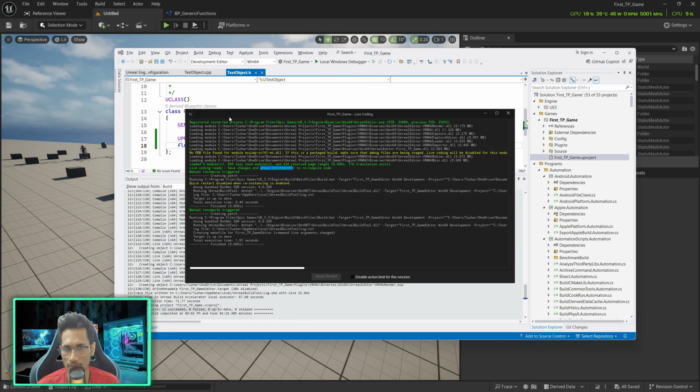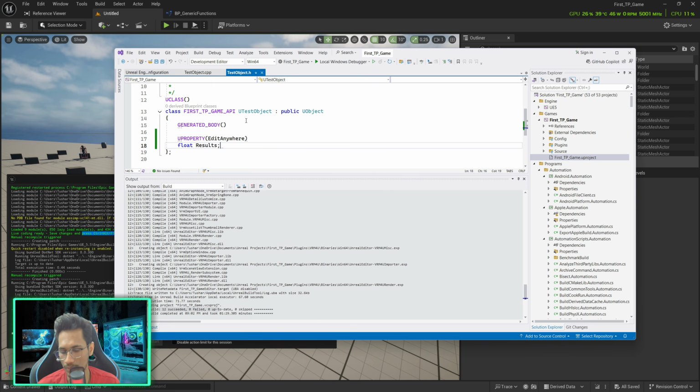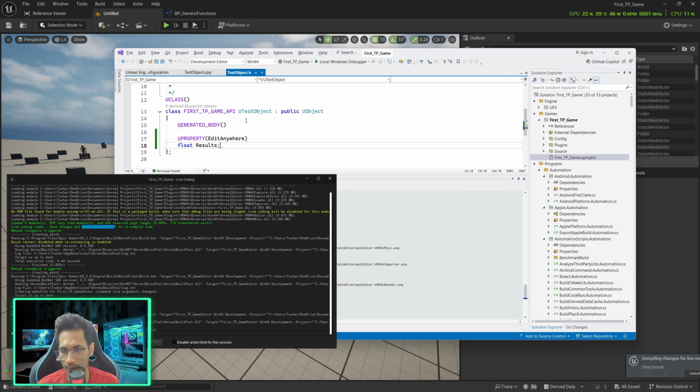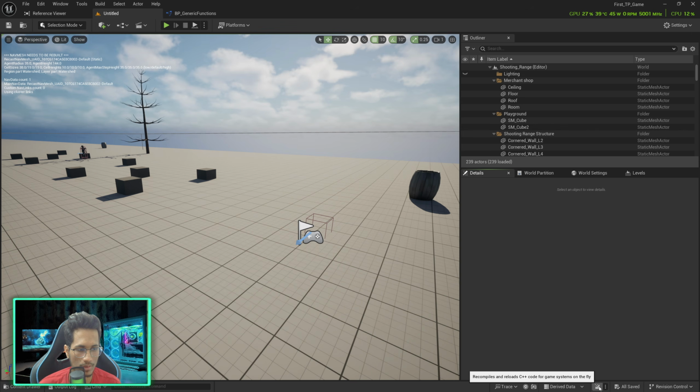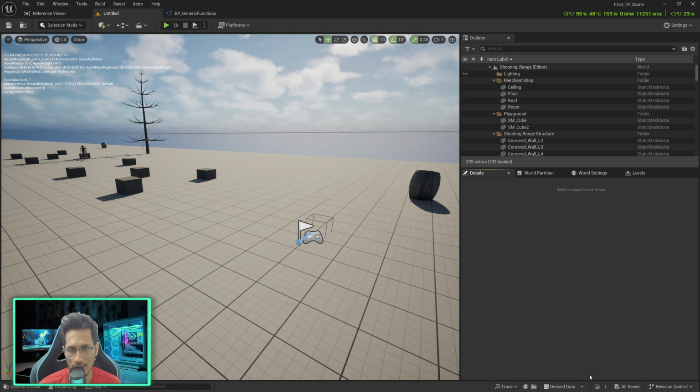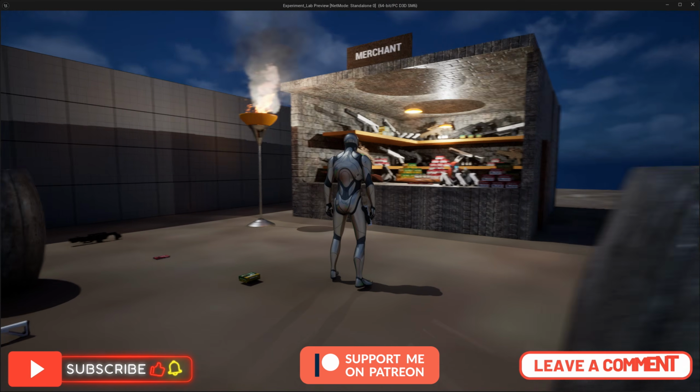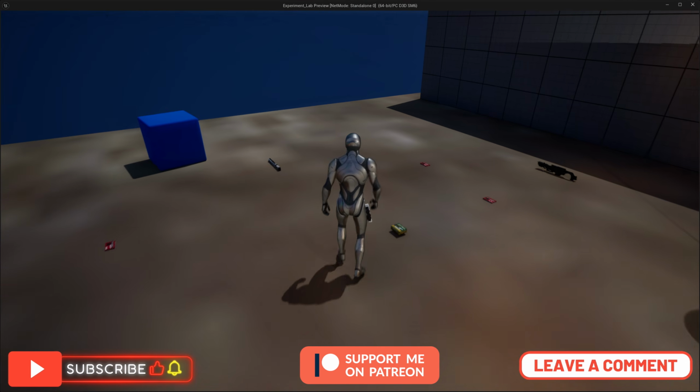So you can see if I press Ctrl Alt F11, and you can see it compiled and made the changes again. And also, if you don't want, you can also click here and it will reload the C++ code and it will recompile it. So this is how you convert or set up your project in C++.